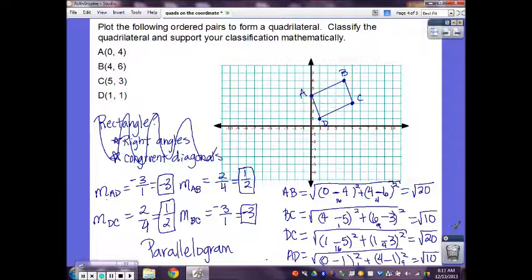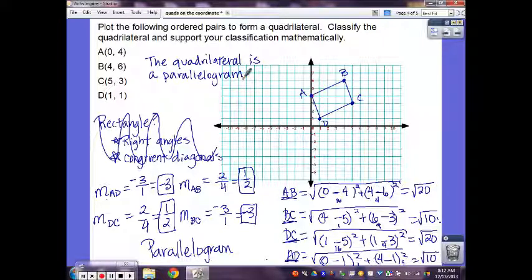And I don't actually have to get the decimal answer because I can see easily that BC is congruent to AD and AB is congruent to DC. The square root of 10 is going to equal the square root of 10. So my conclusion, it said to classify the quadrilateral. At first we thought it was a rectangle. We discovered it wasn't. So then we just bumped it up to parallelogram. So I'm going to say the quadrilateral is a parallelogram.